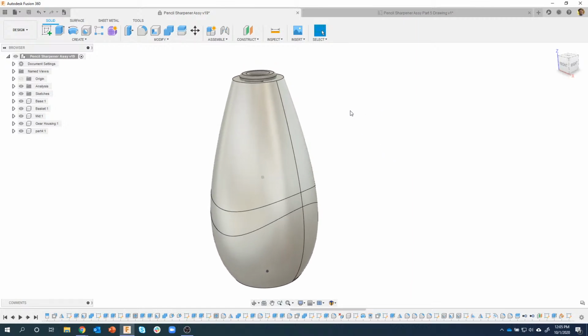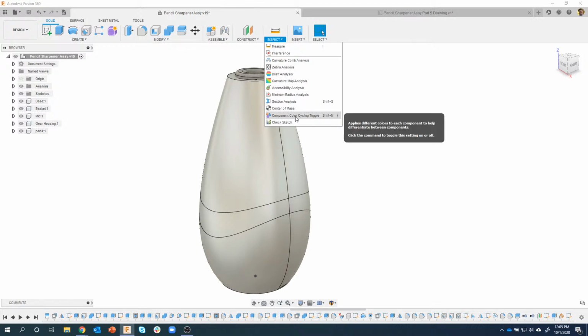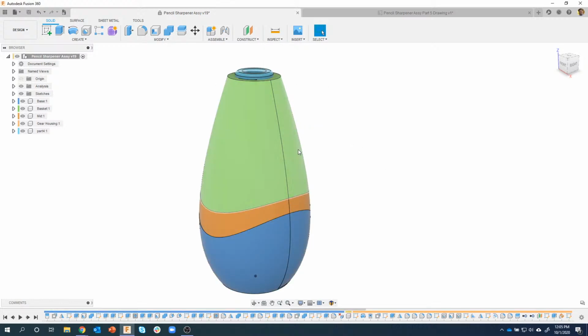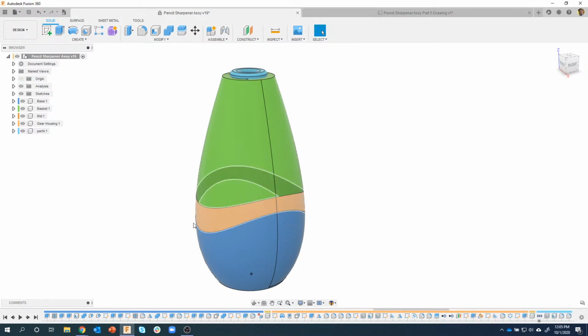Okay. Another thing I like to do, especially with this timeline, is go under the inspect menu and toggle this component color cycling. I'm going to toggle that on, and you'll notice that it colors our parts different colors. As we scrub through the timeline, we can see that pretty much all of this first stuff has to do with the blue part, which are these right here. Then as I continue on, we can see some orange stuff going on, and that's this orange part right there.